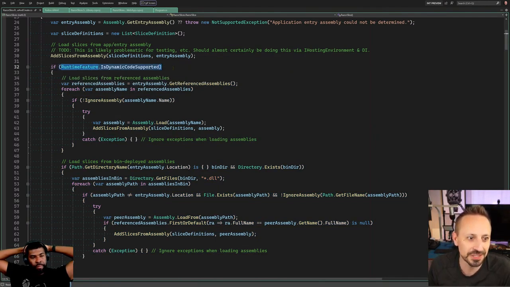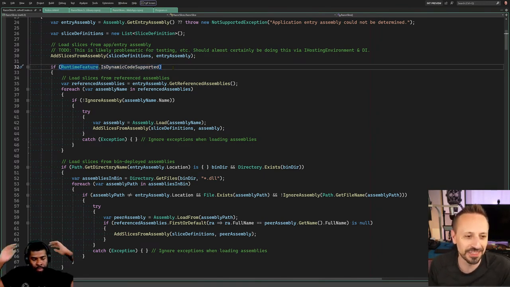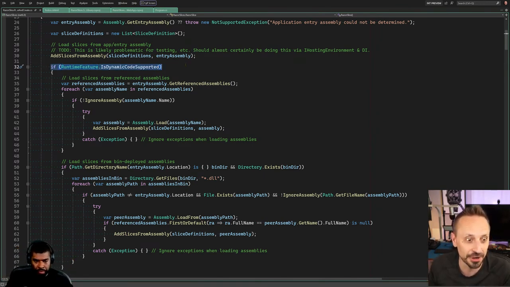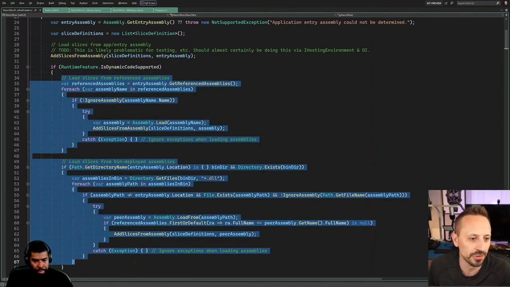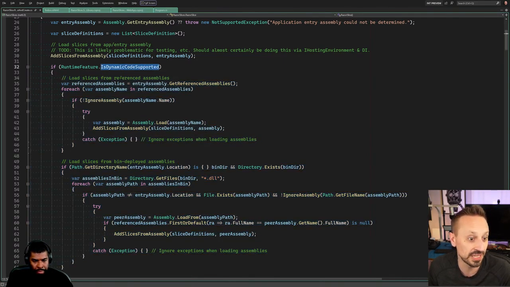So what happens on this code? The linker comes through, right? And it literally sees this code in IL and it goes, oh, there's an if statement that's switching on whether this property of this API is true or false. I know, as the linker, that there's an MSBuild property that corresponds with this runtime feature, which also corresponds with what they call an app context switch. All those things line up because they've been documented as lining up and built to line up in the .NET SDK. And then the linker just goes, all right, I'll remove all this, because I know in publish AOT this runtime feature switch is set to false.